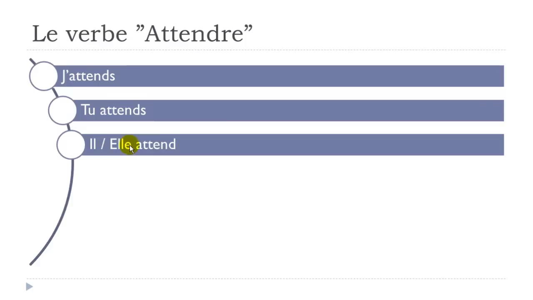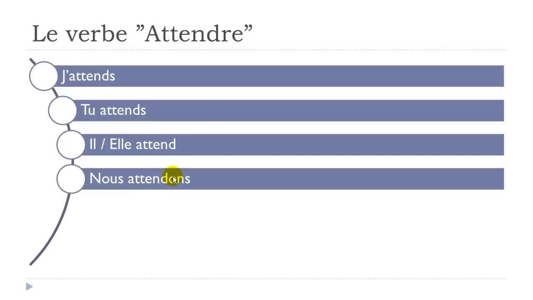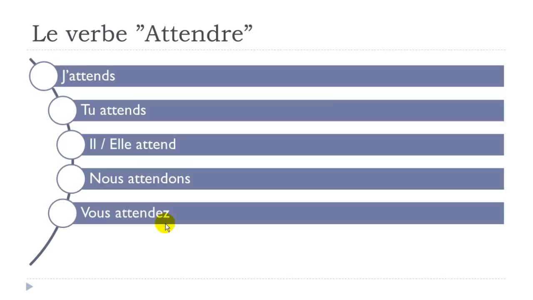Okay, but then nous is coming here, all right, and then we've got the classic ending for nous, so O-N-S, okay, you don't pronounce the S, so you get only this on sound, okay, attendons, nous attendons, so we'll make the link between the two, la liaison, nous attendons. Vous form, same thing, classic ending for vous, EZ, okay? When you combine the two, you get the sound E, okay? Vous attendez, attendez, okay? Let's put here the liaison, the link.